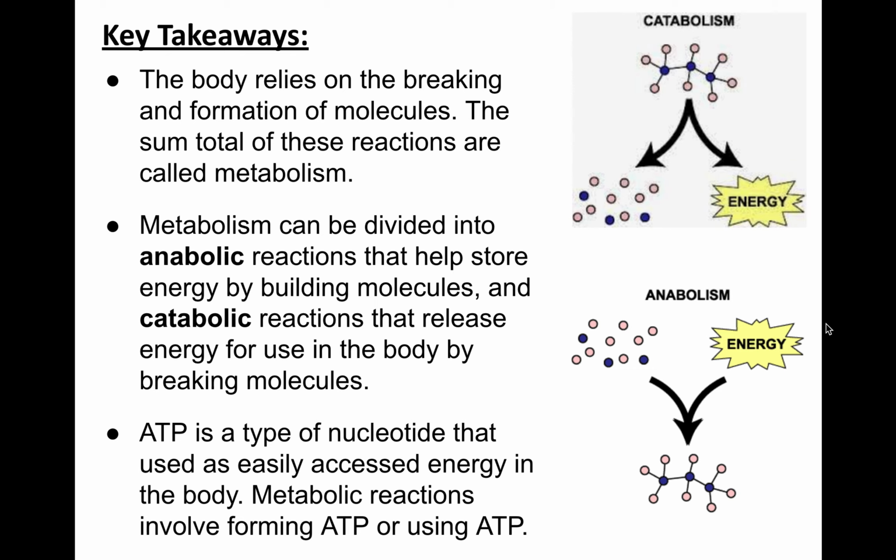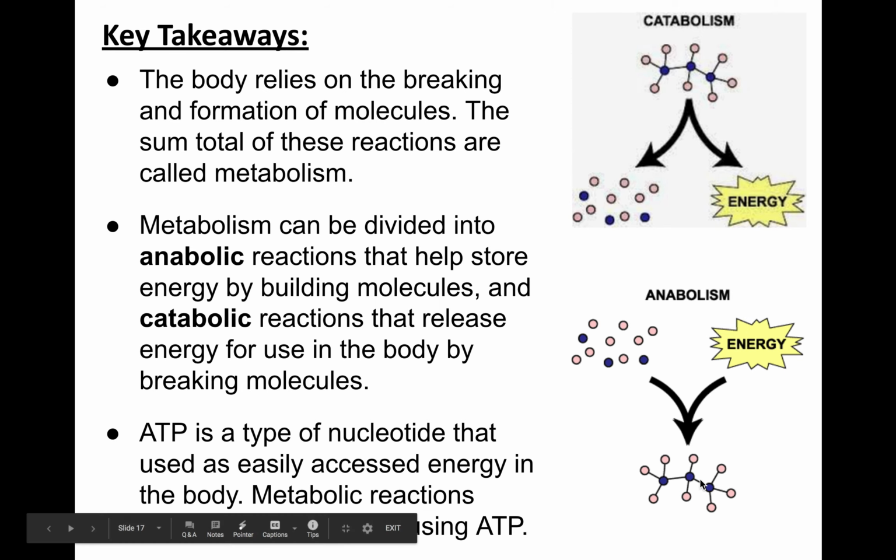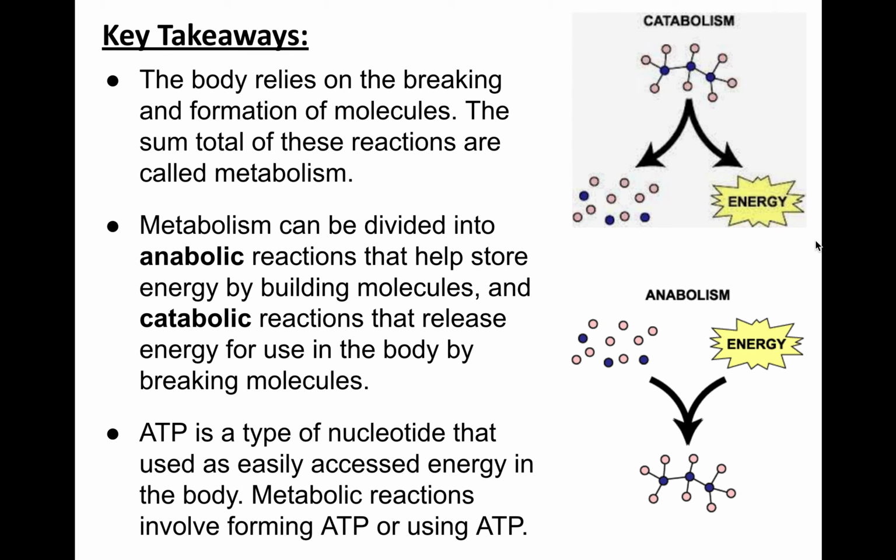All right, so the takeaways, just remembering the reactions of your body where you break and form molecules, the sum total of all the reactions that help you do that are called metabolism. Metabolism has 2 versions. You could have anabolic reactions that store energy and build up larger molecules, or you can have catabolic reactions or catabolism, which take large molecules and bust them down, which also in the process releases energy. And the most efficient molecule that will help release the most energy for the least amount of reactions, for the least amount of effort, is ATP.